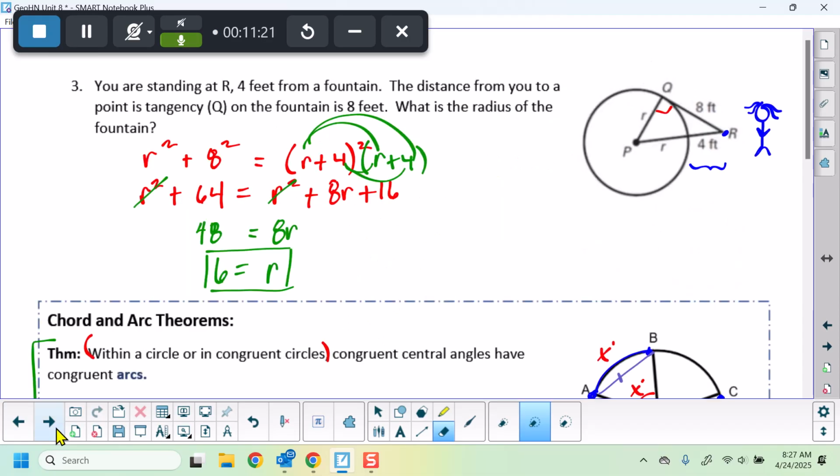All right. After this, we talked about how here we are standing 4 feet from a fountain. Again, we have to expand our mind to think about the relationships that I'm looking at. This radius and this tangent line are perpendicular, which means I've got myself a right angle, which means I've got a right triangle, which means I can bring Pythagoras in. Once I tap Pythagoras, I'm like, all right, short leg, long leg, hypotenuse. Take a look at how tricky this is. I'm standing 4 feet from the fountain. Do you see how that fountain's radius is always the same?